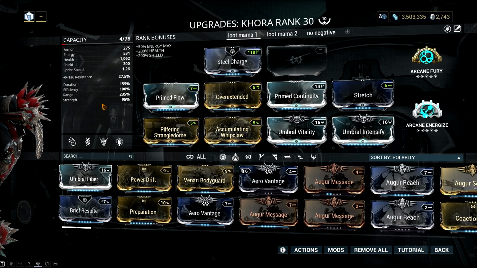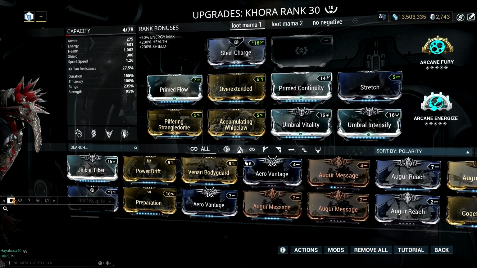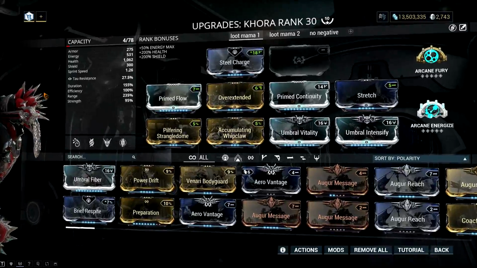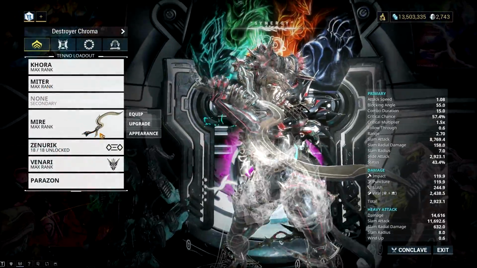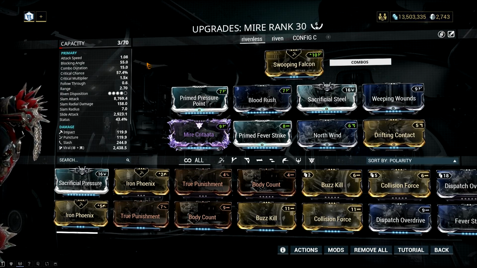Now I have shown you how to min-max the Whip Claw build for Cora in the past, and I will link that video at the end of this guide if you have missed it. But basically, what you need is a good stat stick like the Mire or the Jaw Sword. But as a quick reference, here's the basic mod setup for a good stat stick.